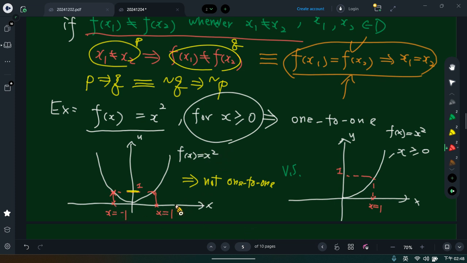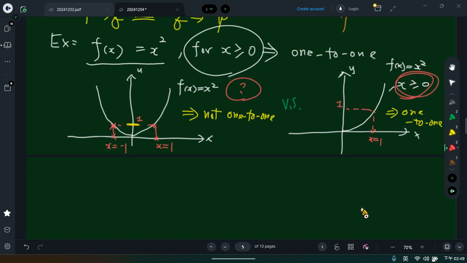That means the domain for x should be from negative infinity to positive infinity. So if I ask you whose function value could be 1, then the answer will be negative 1 or 1 can satisfy. But in this case, only s equal to 1 can satisfy this condition. So you can see this is one-to-one. But this one is not one-to-one because we have this, but they don't have. Okay? So this is a one-to-one function.